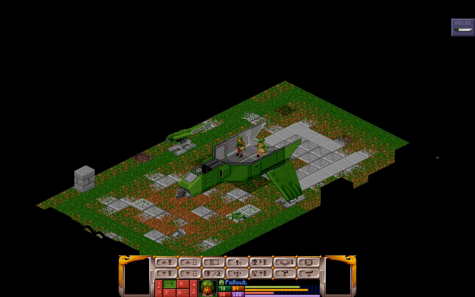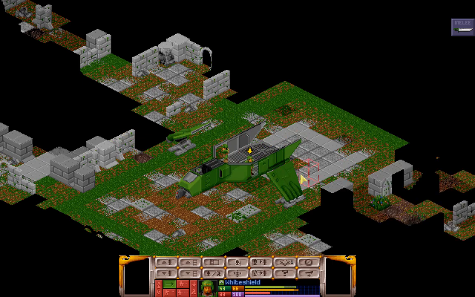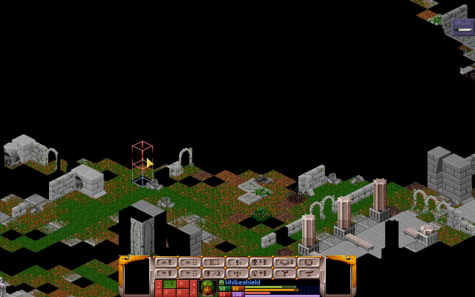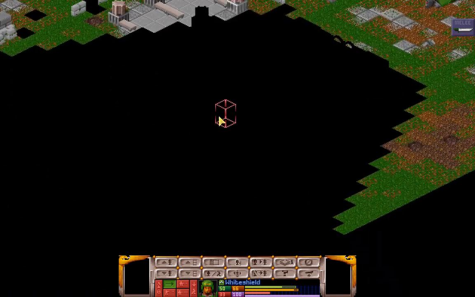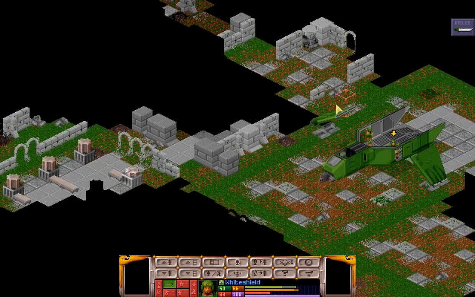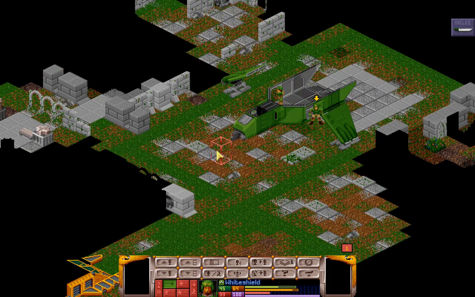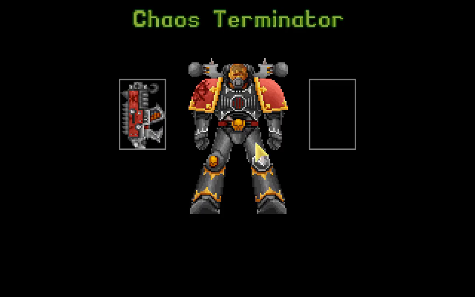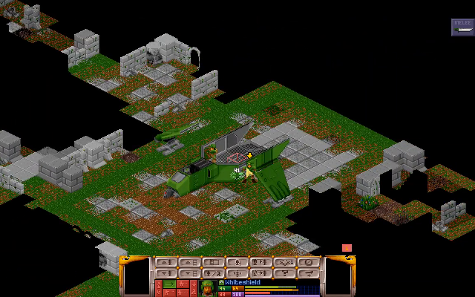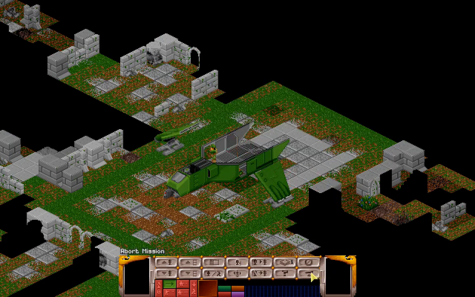So let's just peek out the side doors. Here's your first mission, Fallout. You just get to see, can't even see where the craft is. Actually, there it is. Yep, that's a Chaos Navigator. That's the Terminator's craft. We won't be able to... And there's a Terminator probably right there. Abort.